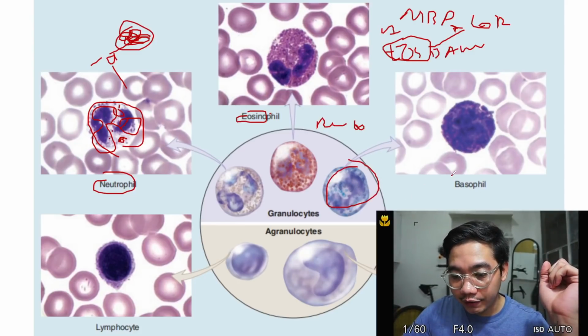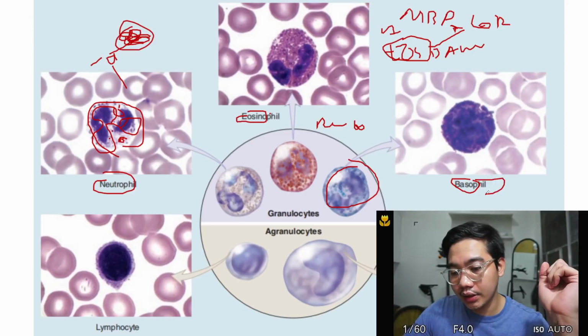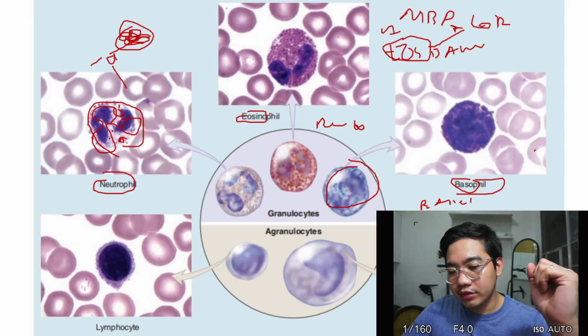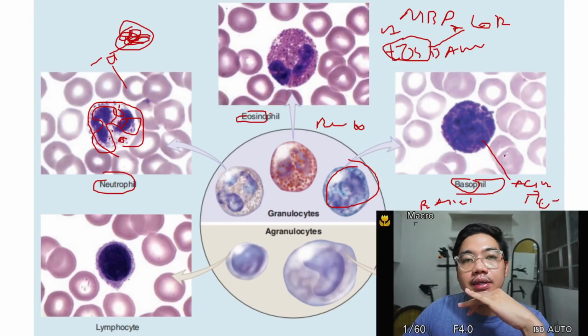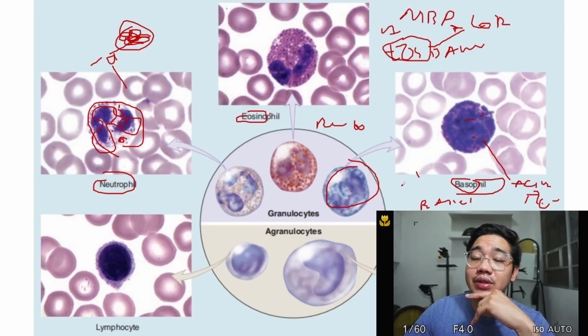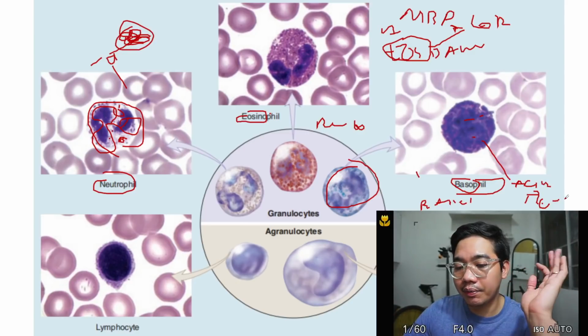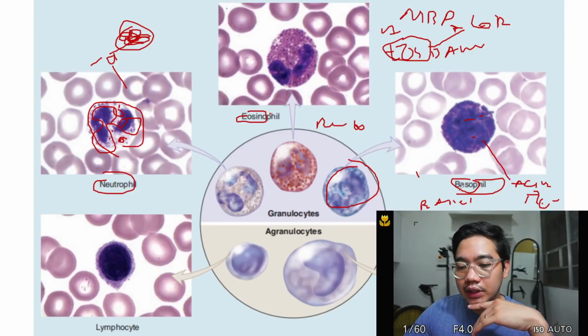While your basophil is a basic staining, meaning blue, basic. If it's a basic stain, meaning its granules have acid. So it has lots of acid. Your heparan sulfate is acidic, so it has lots of acidic components inside its granules. I'm not sure if histamine is acidic, but the heparan is more or less acidic. That's why it stains blue, because it has acidic components.